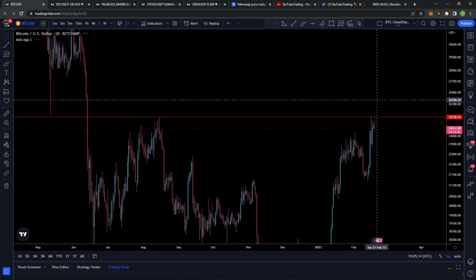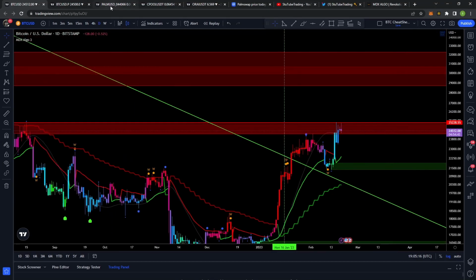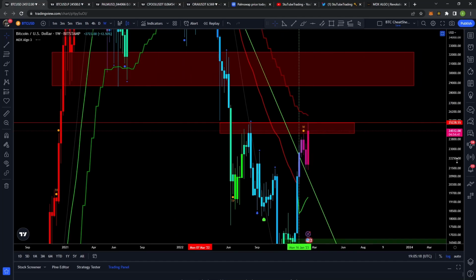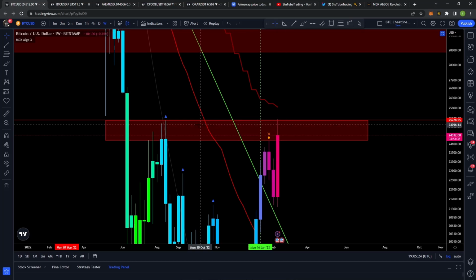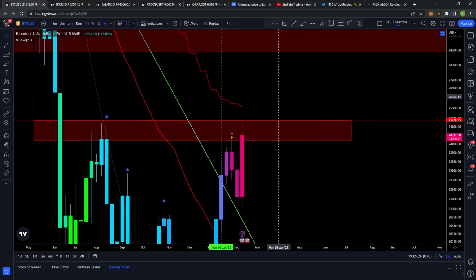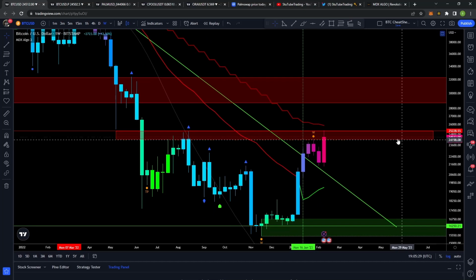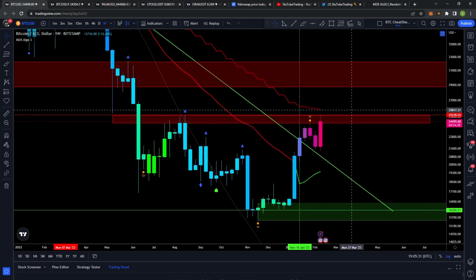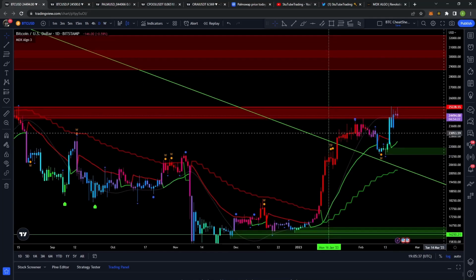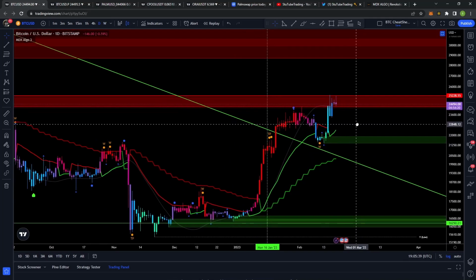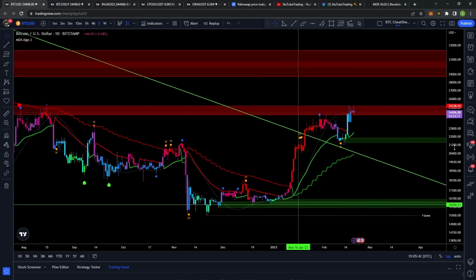Let's see here. What else? Like I said, guys, I think it's going to be interesting to see how the weekly candle closes this week. I love that we're engulfing this little range here, but be cautious. We are still technically trading into resistance, so a little bit of mixed signals there. But I really do think that the bulls aren't in that bad of a position. I see a lot of people who are saying that the trend is way overextended and all that sort of stuff, but to me it seems like bear market PTSD, like I was talking about earlier. People aren't ready for Bitcoin to be bullish and having these over 5% moves to the upside.